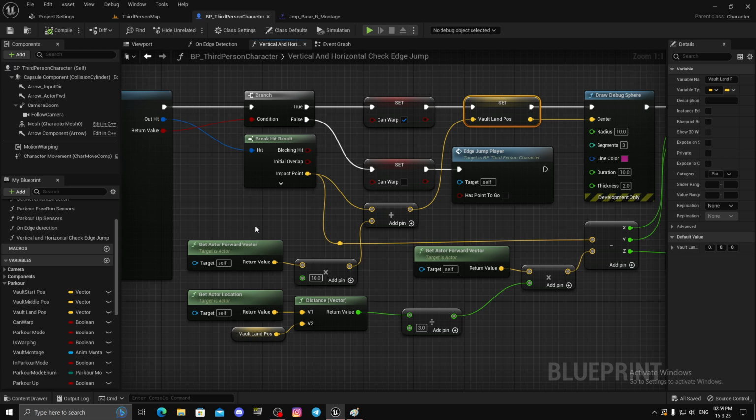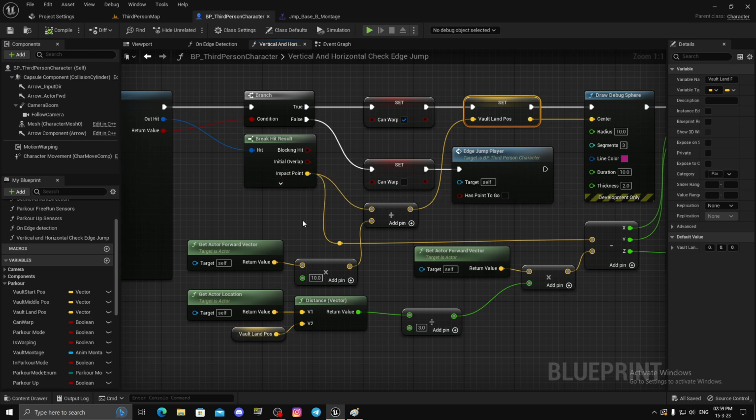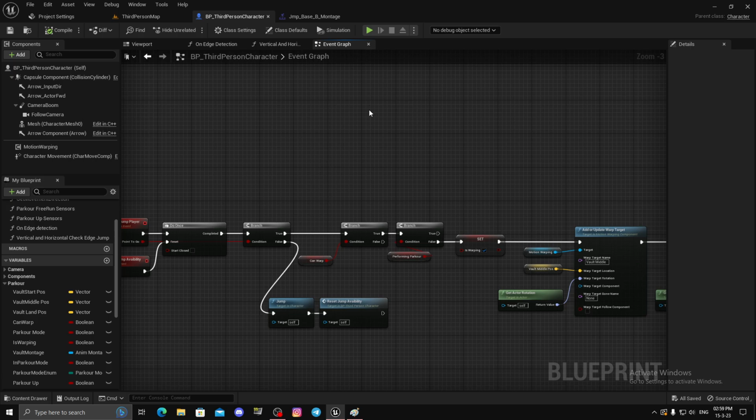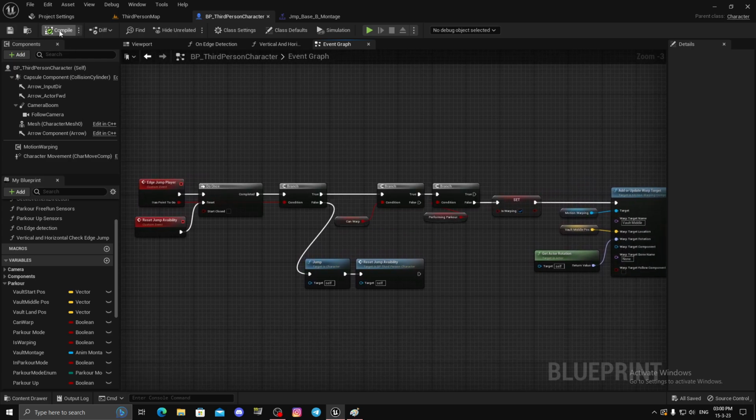So you need to subtract this impact point. Instead of add, you need to subtract, in that z axis. Then you'll get that ledge grab location to go to. For ledge grabbing, do that. And this is how you detect your edges and jump to them.